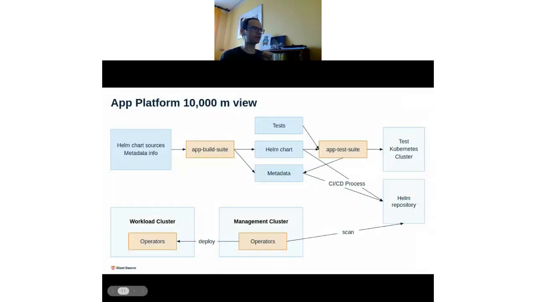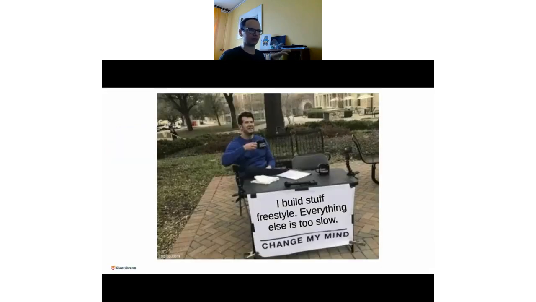Okay, so this management cluster is now responsible for scanning the remote Helm repository. We check what's there, we learn about the apps available, and then this is our control point. So operators come into this place and they declare which application should be deployed to which workload cluster. That's the 10,000 meters overview. And now let me try and go through this process step by step. So on a lower level, we'll have a peek at how it works, what it does, and what you can get from there.